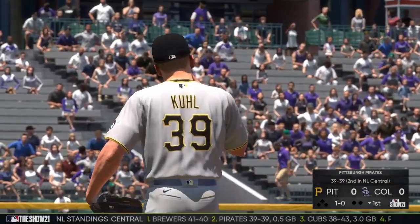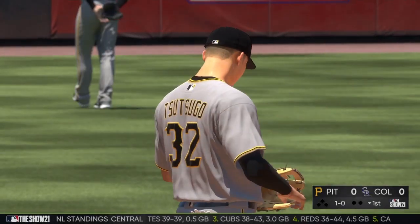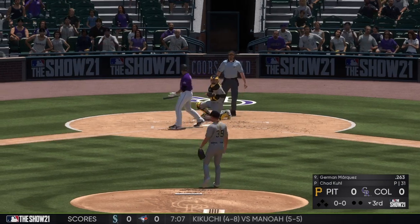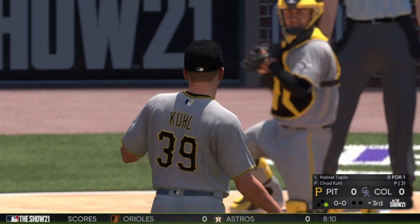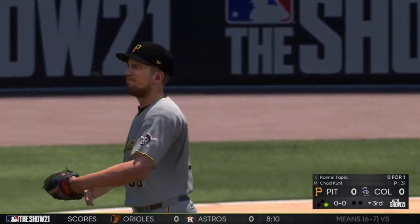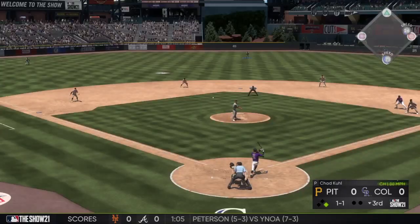As we take a look at the Pirates coming into this afternoon, they come in looking to make it two in a row as they were winners last time out. You don't want to lose the leadoff guy in a scoreless game. It's tough to work around the leadoff walk — and that misses as well. It's ball four, a four-pitch walk to the pitcher leading off the inning. As they say, that's a Hall of Fame pitch.